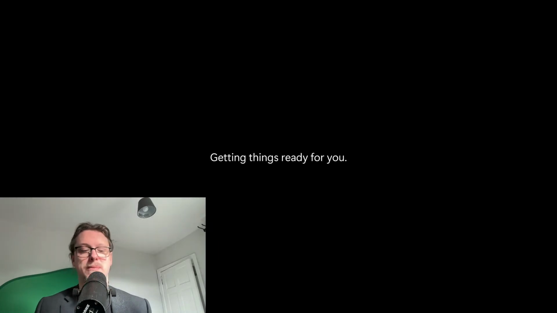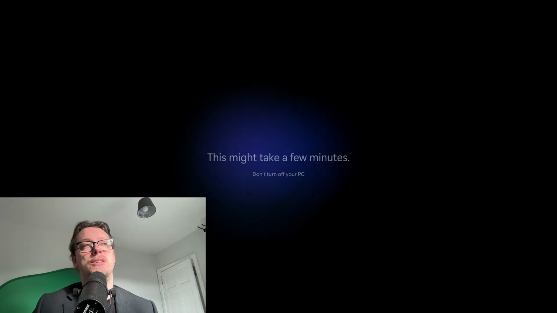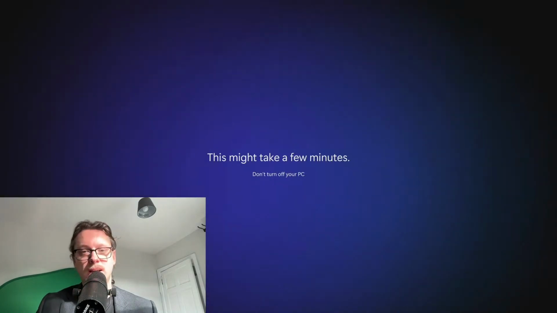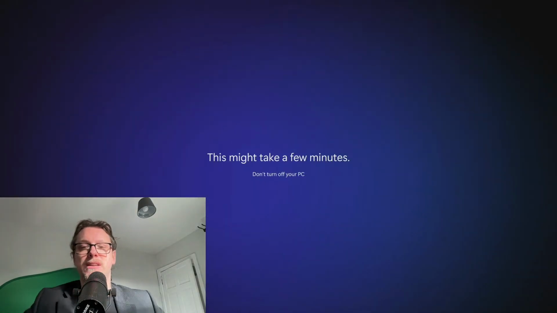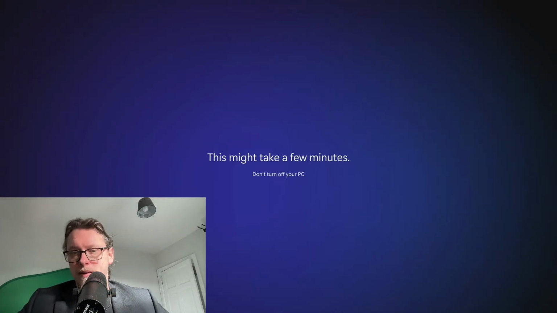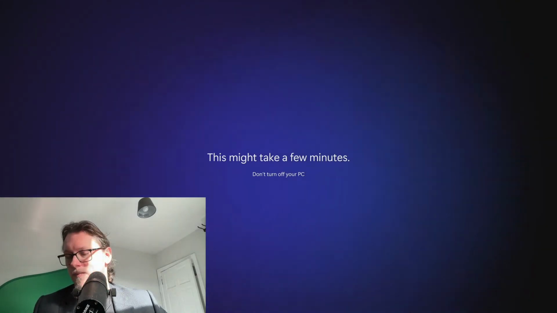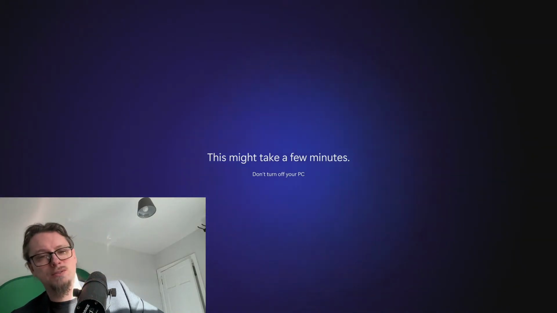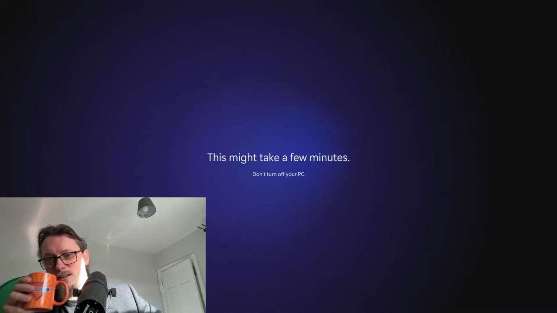Now they're getting things ready for me. And I did a little bit of reading before I did this. The Windows 10 debloater script also works on Windows 11. So that's what we're going to do as soon as this comes up and we get the Nvidia graphics drivers installed, because that will make life that little bit easier. Oh, the sun's beating down on the window just as I do this.